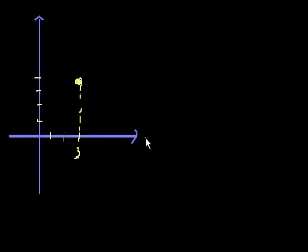By convention, we call this the x coordinate, we call this the y coordinate, and we call this point 3, 4. This is just a convention where the first coordinate is how far in the x direction we go, and the second coordinate is how far in the up and down, or y, direction we go. So this is 3, 4. We could have gone 3 to the right and 4 up, or 4 up and 3 to the right, and we would have gotten to the exact same point. This is just one way to specify a point in 2 dimensions.